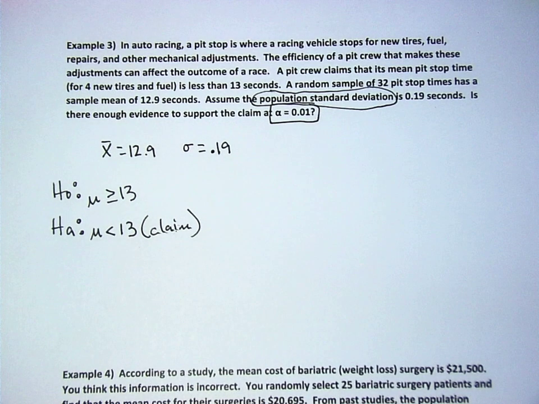12.9 seems pretty darn close. But when we're talking about just 13 seconds, maybe 12.9 is amazing. And they've got 32 samples here. The bigger your sample size, the more likely it is to pass, even if it's close. If I had 1,500 sample times and the average was 12.9, that's looking like, yeah, it's probably less than 13. But if I had 2 sample times and it was 12.9, let's get some more data.